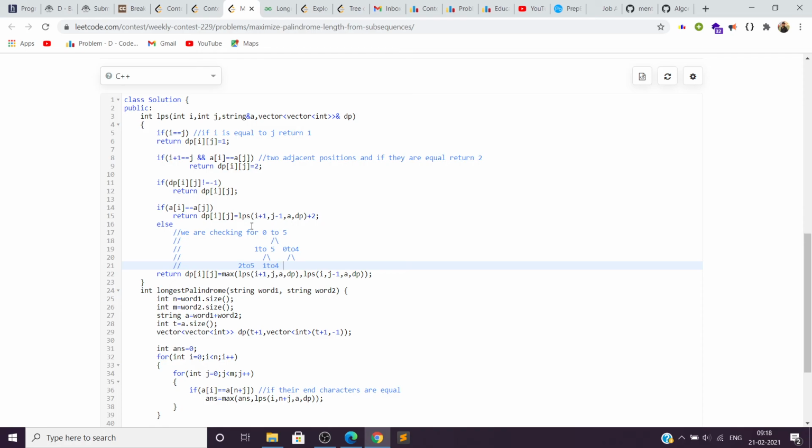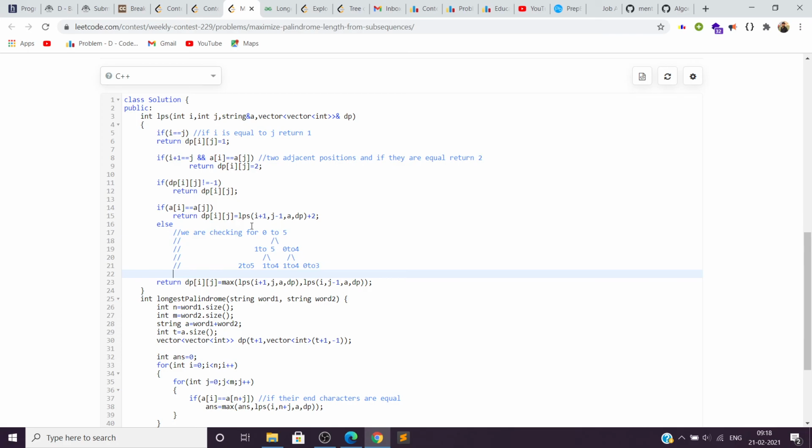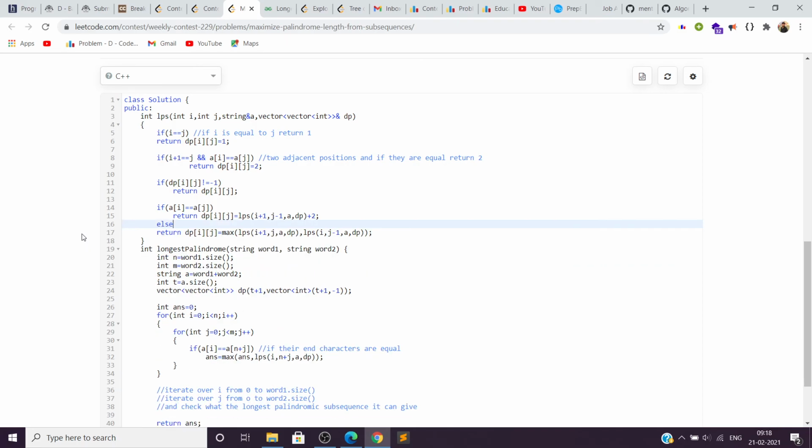For this we are checking 2 to 4, and for this we are decreasing j by 1, that is 0 to 3. So this is the basic recursion tree that will occur. Hope you understand this tutorial, and if not, just comment below and I will clarify.